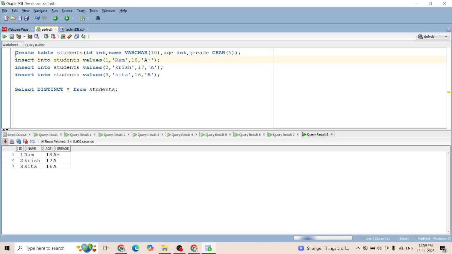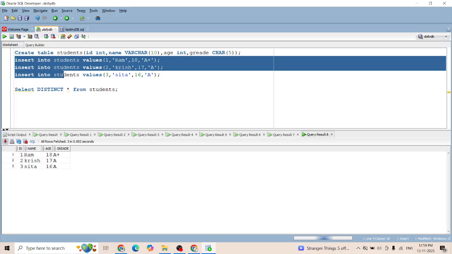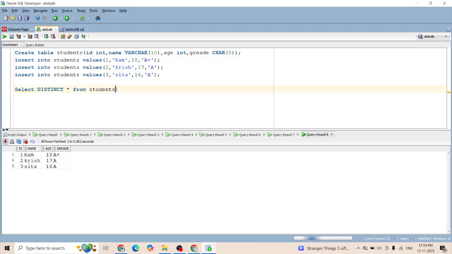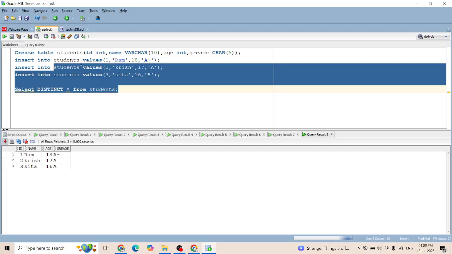And then it is going to read the table by these values. If I don't want to use distinct, it repeats the duplicate rows. So I don't want duplicate rows. There is a keyword called distinct, and select distinct star from students. This is how we create the SQL table.